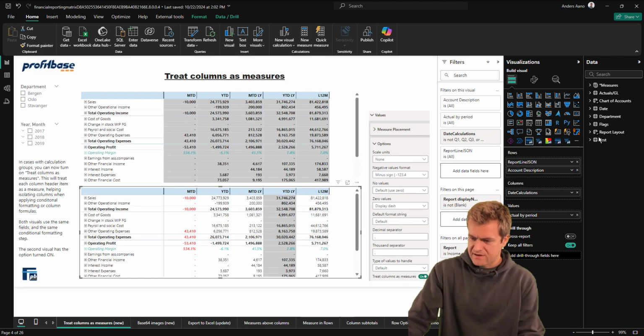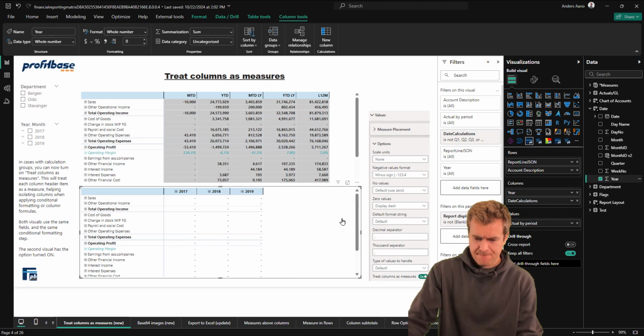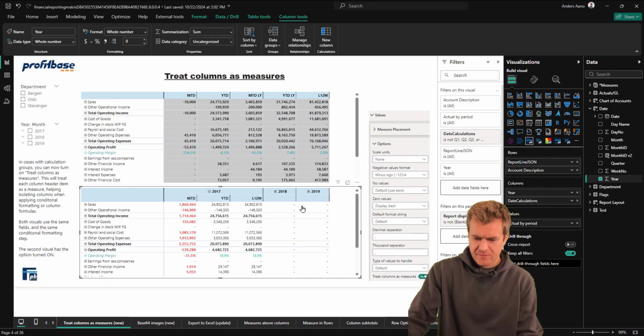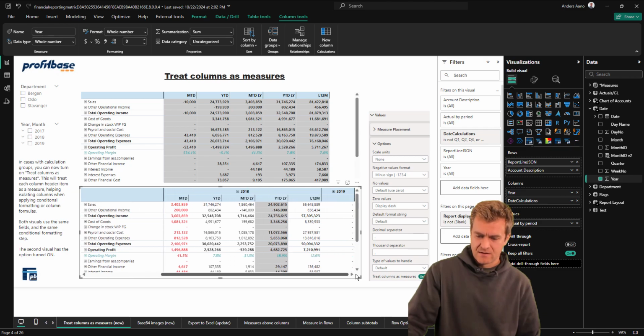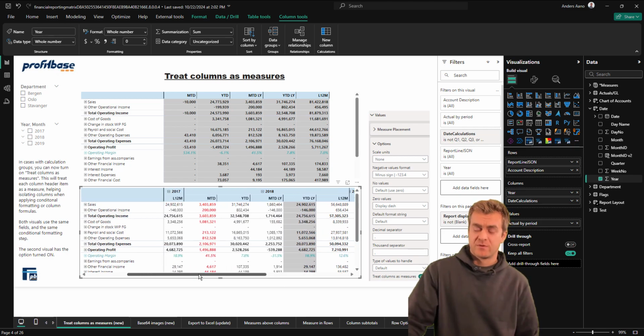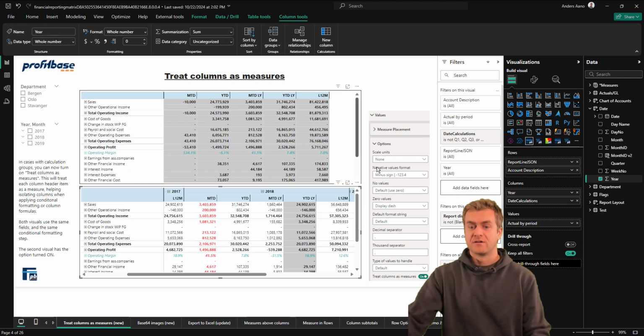And in addition, if we then add, let's say, year on top of this, so on top of the calculations, and we expand, then you see the conditional formatting is still applied to the measures where we added it, or to the columns. So month to date, which is part of just my column header, is treated as a measure and formatted everywhere that's present. So this should help a bit when it comes to formatting or specific rules that you want to apply to specific columns when they are based on calculation groups.